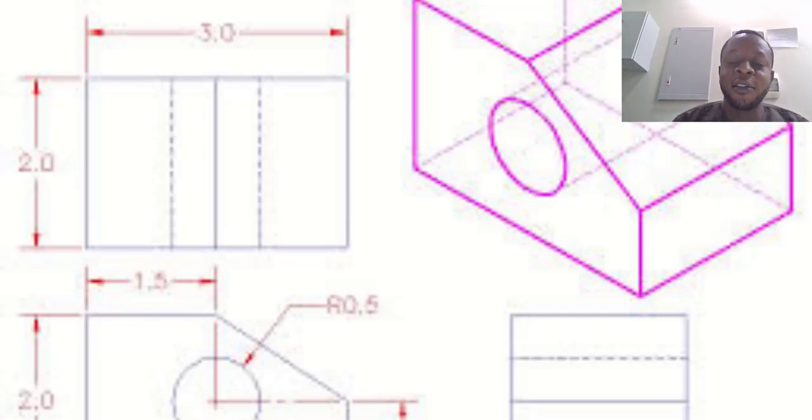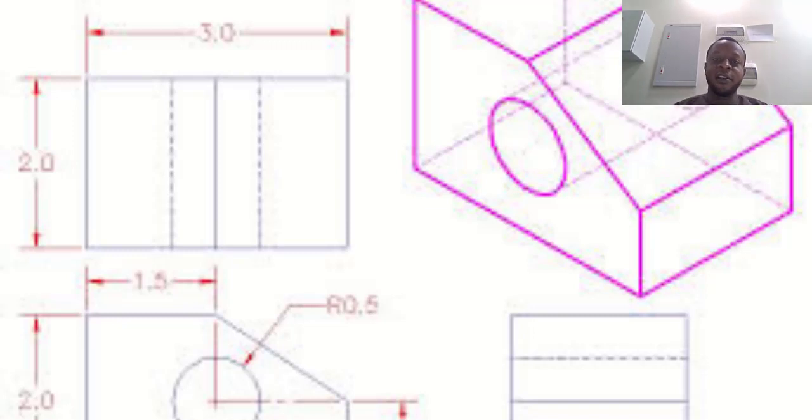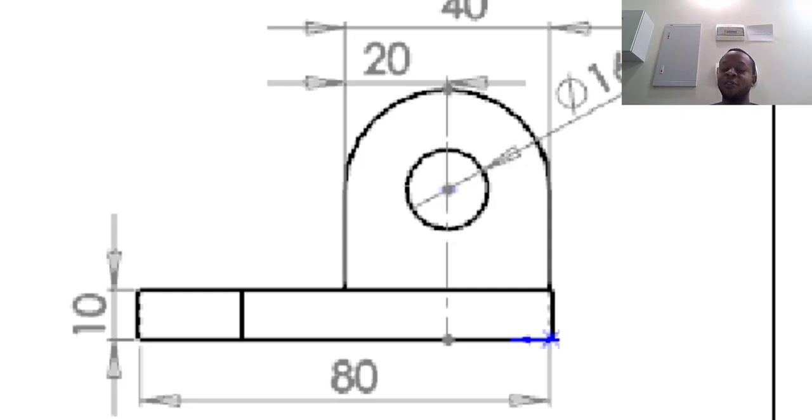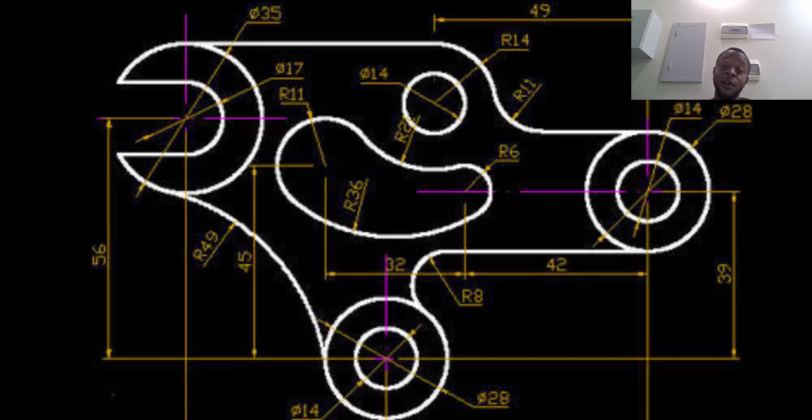We are about to embark on a great journey about AutoCAD for technical drawing. Definitely it's going to be a long tutorial as we have a lot to cover in this training. This training is mainly for students, those that are offering technical drawing in school, and possibly you are a technical officer in your workplace and you want to use AutoCAD to do drawings.